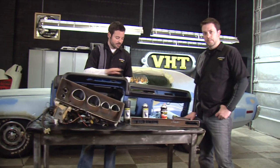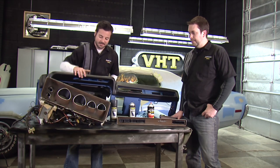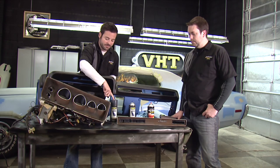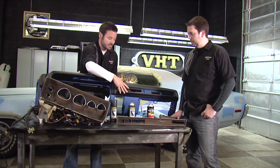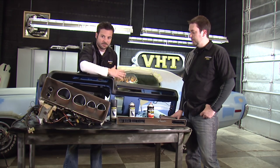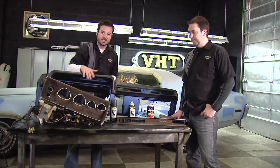So we've got our dash pulled out here. We've got our cover glued on nicely, so we're going to go ahead and finish the prep work on this. Now we've got some other pieces here with this kind of wood grainy look — we're going to hit those with the vinyl and fabric charcoal gray. And we're going to hit this dash with the black to match the rest of the interior. We're going to go ahead and paint this new piece as well just so we have a uniform color on the whole thing. So we're going to go ahead and hit these with the prep spray now and get them cleaned up and ready to go.